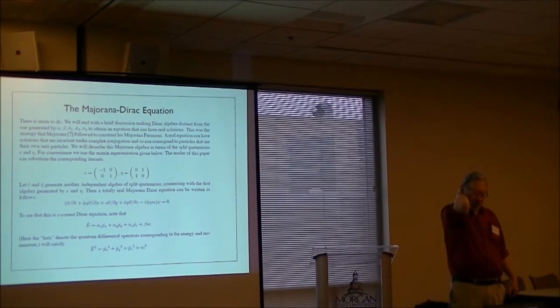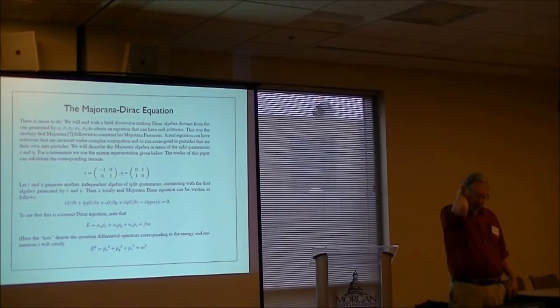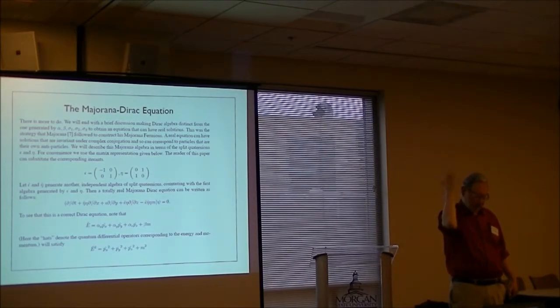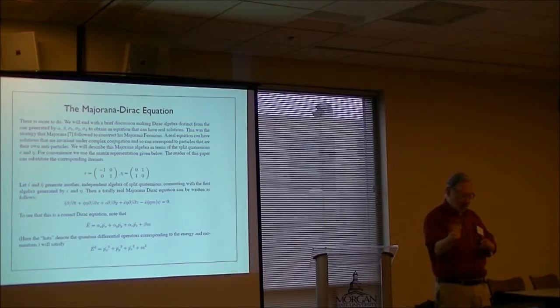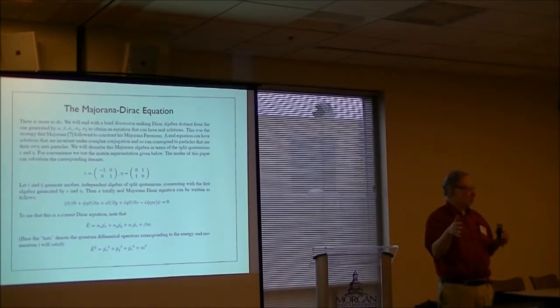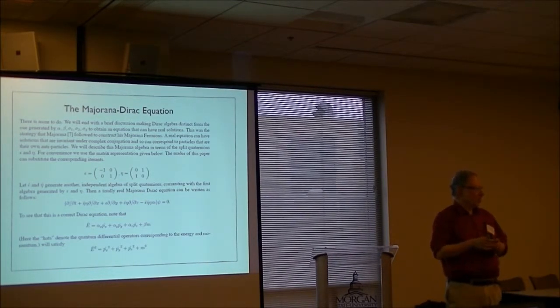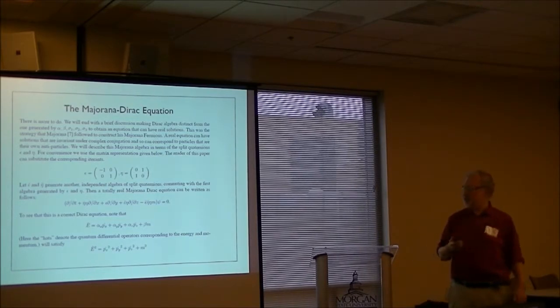He thought, well, I'm looking for particles that are their own antiparticles. So, why don't I rewrite the Dirac equation in such a way that it's entirely real, and the complex numbers have been abolished? Could I do that? Well, I have these Dirac matrices to play with, and they have i's in them, and if I could combine them in the right way, then the i's could all disappear, and I would have this matrix differential equation that didn't have any i's in it. And that would be a real Dirac equation. And that's what he did in his paper.